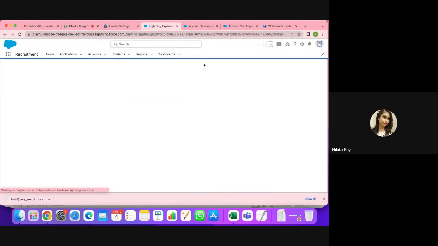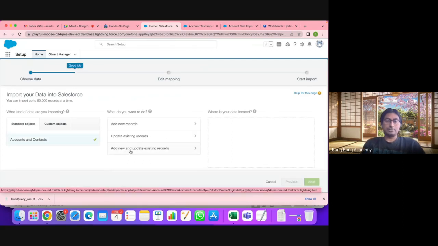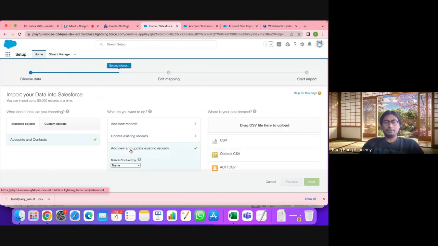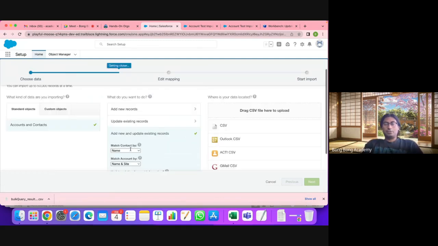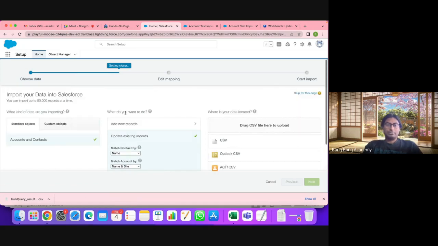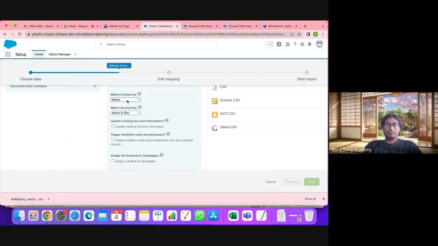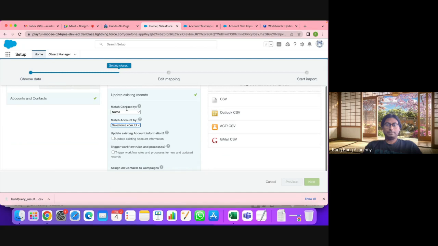You can do upsert operation from here also. This is the add new and update existing record. This is the upsert operation. Okay. How does this work? So now update existing record, which we were trying to do, right? This time, let's see if I can do this using Salesforce ID.